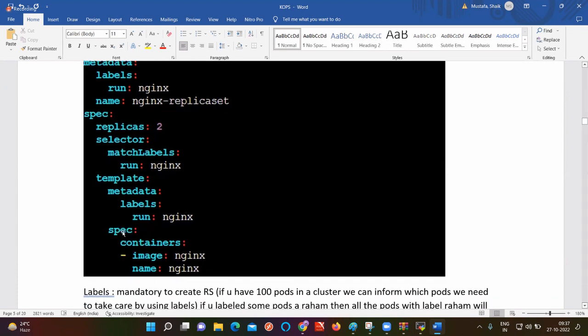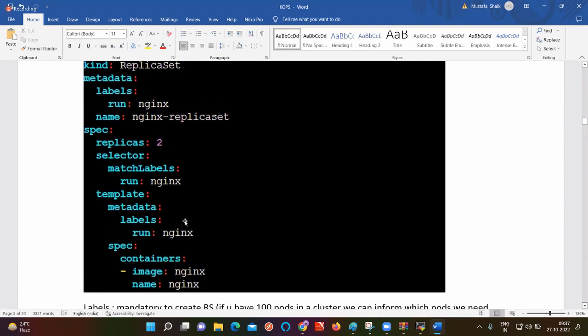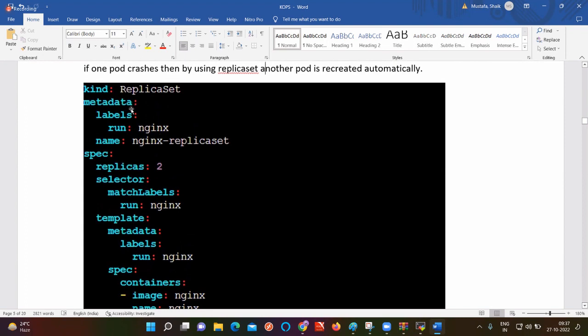So give the spec again. Container same, image is nginx and name is nginx. Remember, if you give nginx here and ABC here, it is not going to work for you. Okay, that thing you need to remember. Nothing guys, previously we have given spec, we have given kind, metadata we have given, but the only thing we have added is replicas and template.